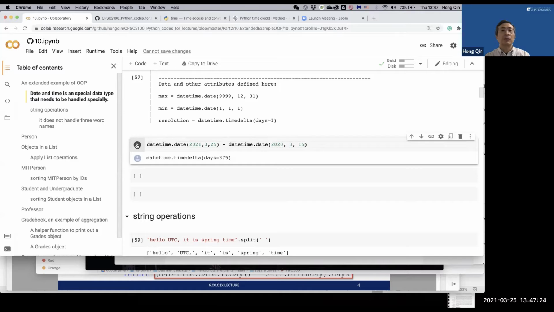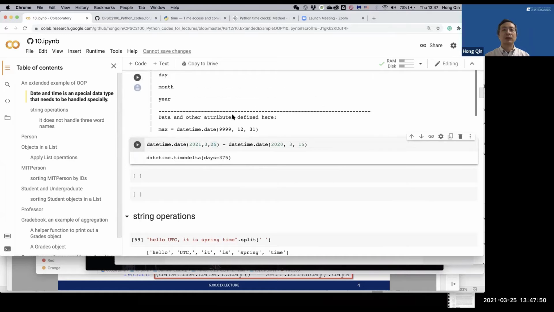So it has been 375 days since we went into this pandemic mode. So it has been a long time. Yeah, 375, more than a year. This is actually regular because each year is 365, and we are 10 days after that. That's 365 plus 10, so 375. There's no leap year here.